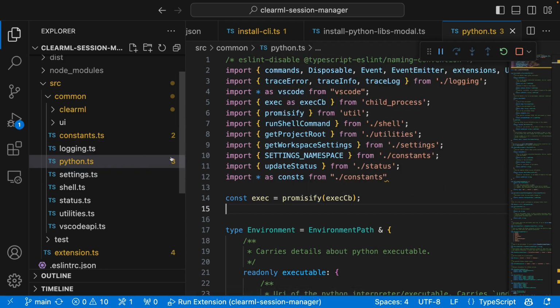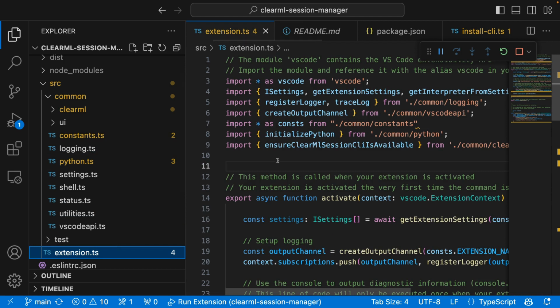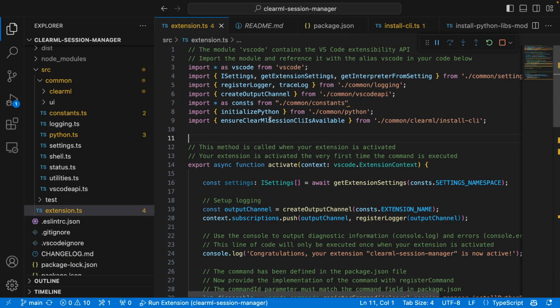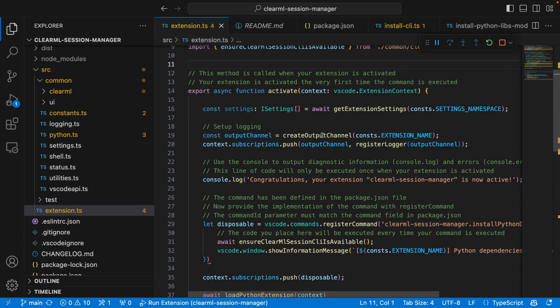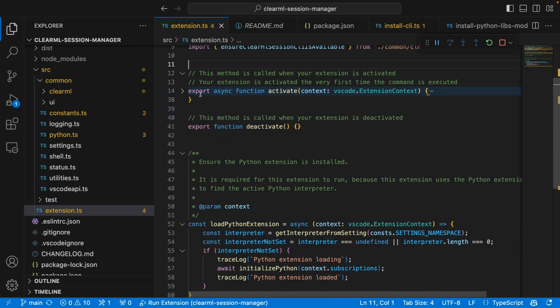Okay, so let's look at the extension.ts file, because this is the entry point of the project, like I said. So this extension.ts file is almost exactly the boilerplate code that was generated from the Hello World project. I've added some imports, but that's just because they were necessary as I started writing some code down here. But the way an extension.ts file works is there are 2 functions that need to go inside of here. There should be a function called activate, and there should be a function called deactivate. And whenever you open up a VS Code window, VS Code loops over all the different extensions and calls their activate functions. Well, that's not quite true.